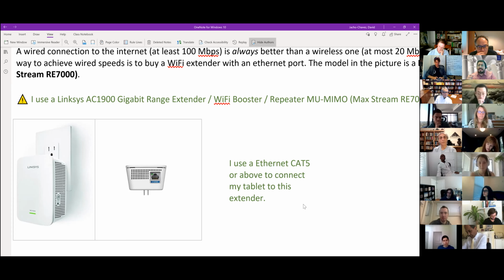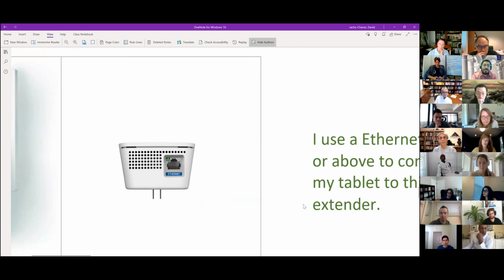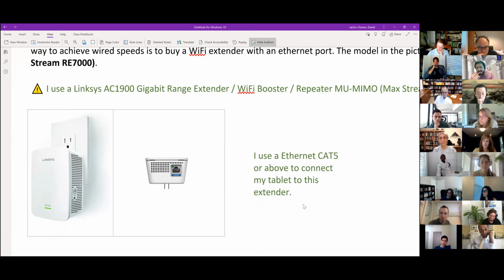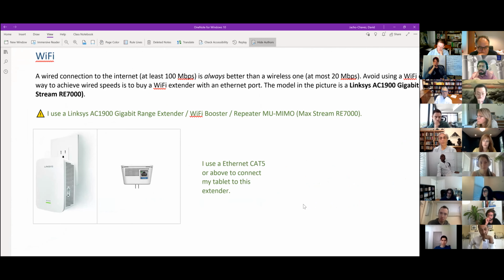What I did is I put this guy there, and you can see over here, at the bottom of this device, there is an Ethernet port, all right? So I connect my computer through a wire, through an Ethernet, through this device, and literally my house has 200 megabytes per second speed, and I get 200 megabytes per second on my computer. All right. So for those people who are having issues with bandwidth, I recommend at least while delivering your class, look into not using the Wi-Fi, but actually using a wire connection.